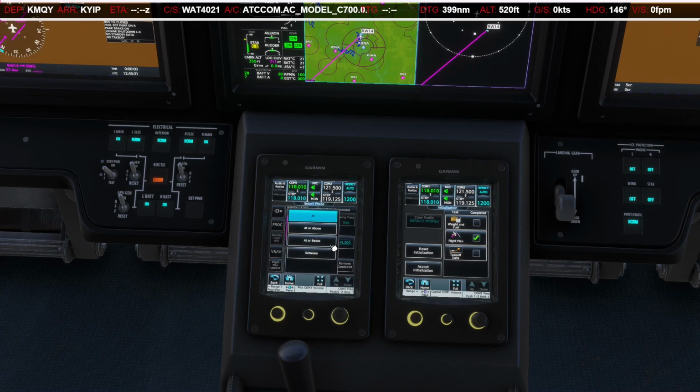Alright, so I probably need to do at or above. That's not helping either. This is just really odd. Alright, and this is not descent. Okay, so I think that's the issue. So we want flight level 360, and we want to enter that. Okay. Alright, no waypoints. Okay, so we should be okay.